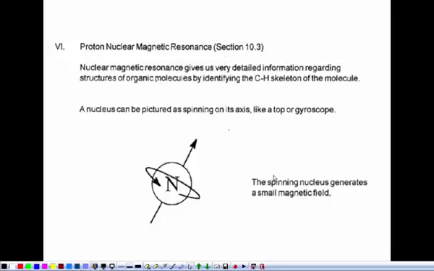Okay, so we're going to start with NMR today, and I'm going to stop close to 9 because then I need to talk about today's experiment so that we can get it done, preferably before noon.